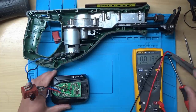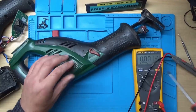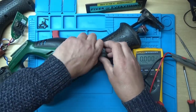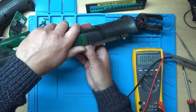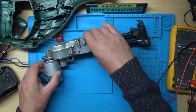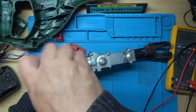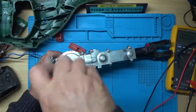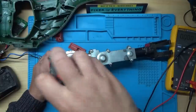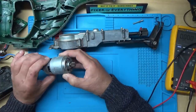Let's see if we can get this motor out. Let's disconnect this board for now. That's another Phillips. Looks like the motor's held in with two screws on the top here. So let's see if we can get those out. And that gives us access to the motor.